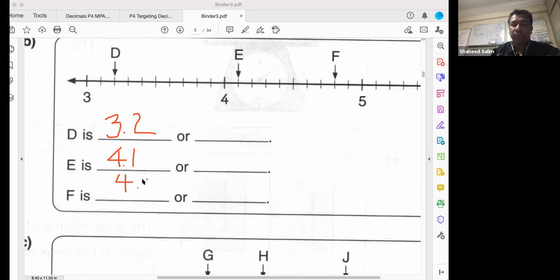I can show you also. You see, there's 10 down here. From here, 4 to 5, there's 10. You minus 1 is 9. You minus 1 is 8. So 4.8. Okay? Okay, these are true stories I'm telling you.